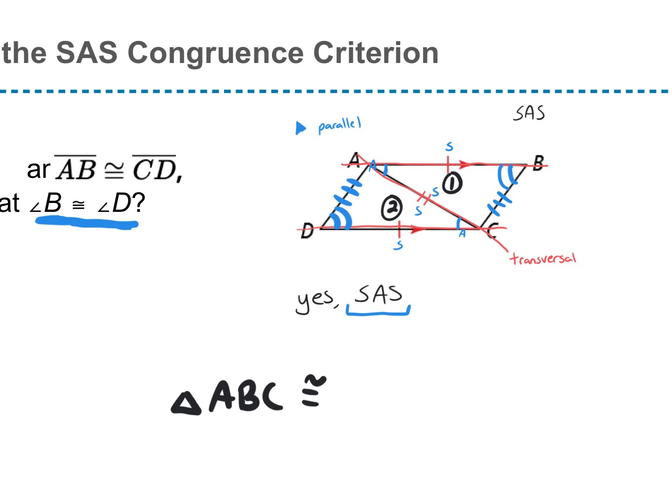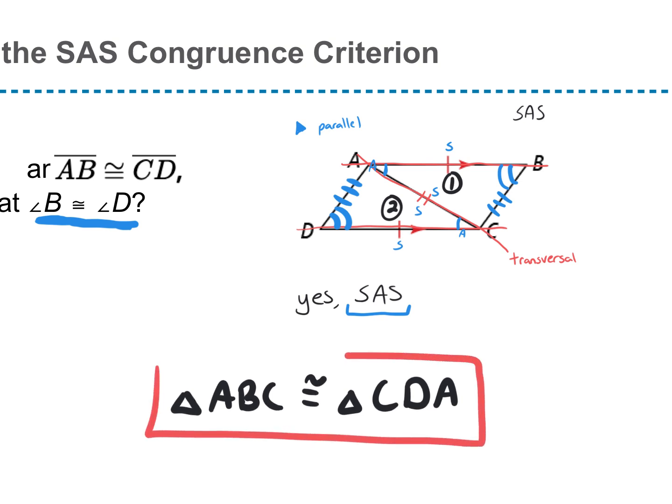What angle is congruent to A? It is C. Yep, triangle C. What is congruent to angle B? D. What is congruent to angle C? A. What's a little weird about the overlapping or shared triangles is that usually you would think A should be congruent to A, right? But notice that they are sharing two different angles because they are a part of two different triangles. So this would be your congruent statement for this one.